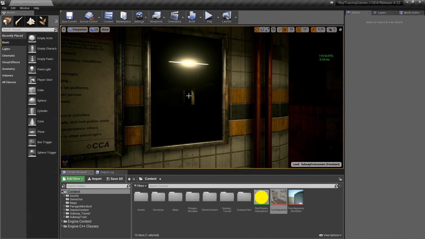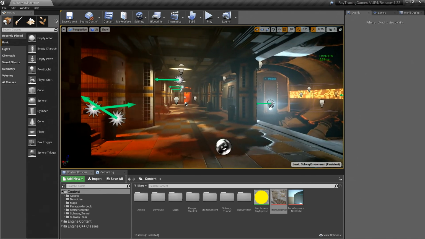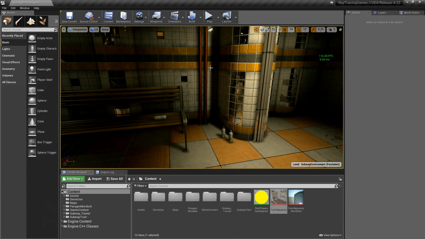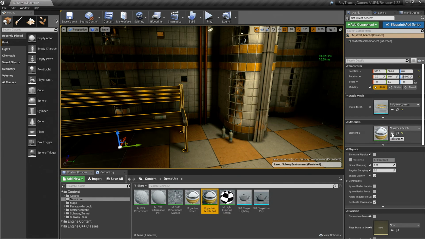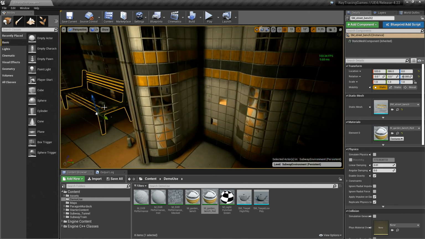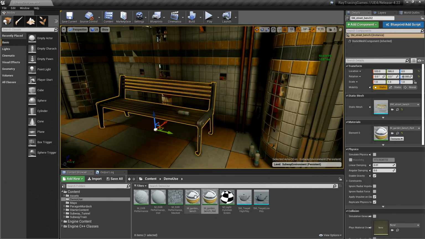So a lot of the performance is lost because of the materials being taken into account for the reflections. And therefore, the simpler the materials are, the better it's going to run for those reflections. In fact, and this is the thing I was going to mention, we've made that material switch for it. You see I have the bench over here, and I'm going to assign this different version of the material to it. And if I do so, and I look in the mirror, that's actually red. You see, that's clearly not red over there. So we can make a material appear differently in the reflection than it actually is in the world. For the sake of optimization, or if you want, you can use it for some magical effects or some kind of creative solution.